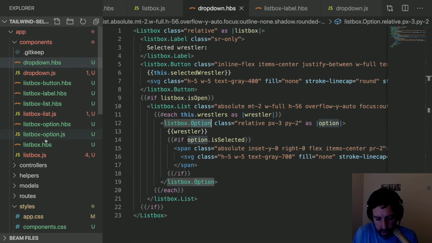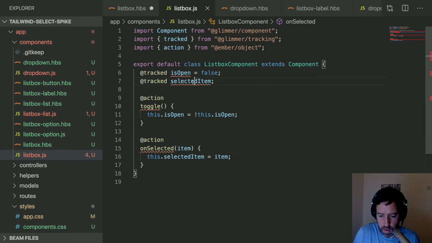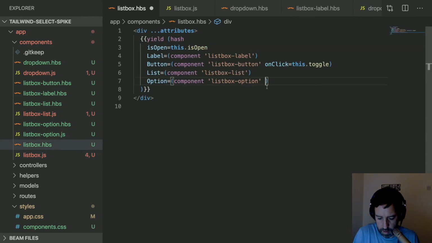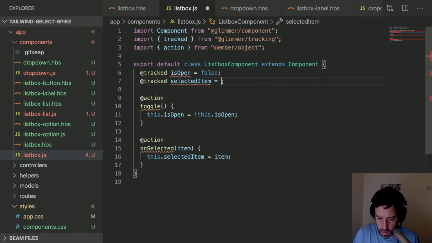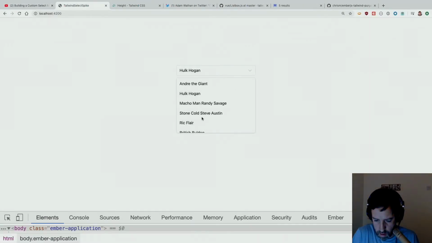So let's thread the selection state down. List box option, so that we have this selected item. So let's pass that down. And just for now, let's take one of the wrestler names. British Bulldog, let's say.